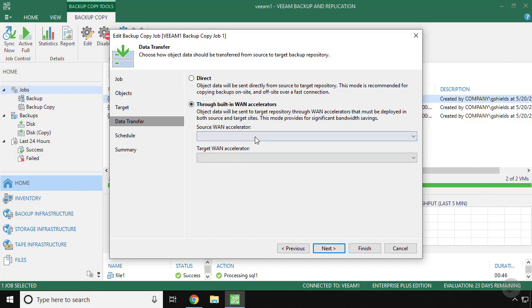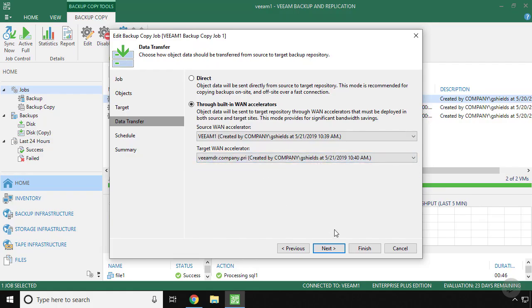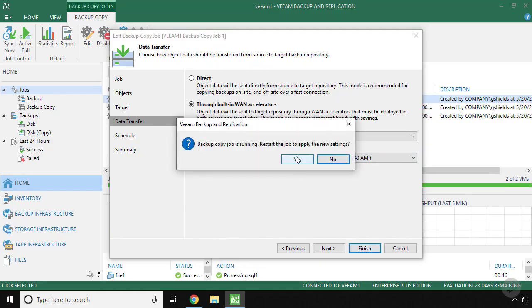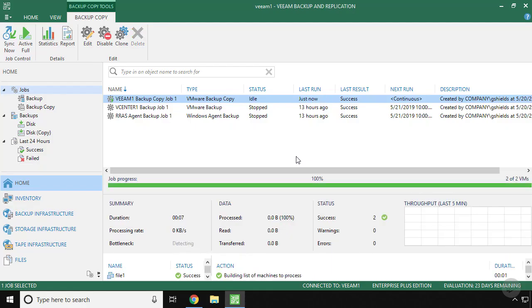Now again, in this environment, we're using the same server as our proxy and our WAN accelerator. You may not necessarily do that in production. If you've got a large environment, you may want separate different machines doing this. But this configuration change will now use the services on those proxies so that they are using that WAN acceleration function. So right down here for Veeam1 and right down here for VeeamDR at the target. Once I've done that, the next execution of this backup job, and in fact, it needs to be restarted here to use that WAN accelerator. This process will now use that WAN accelerator to speed up the transfer of content from one place to the other.